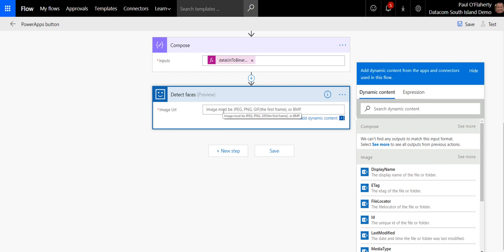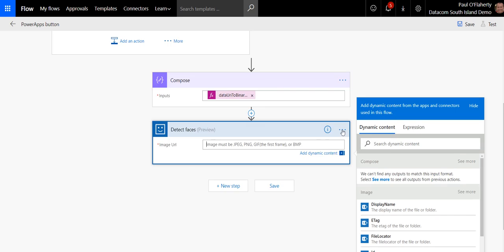So if you recall, if you've seen the other videos, most of these connectors allow you to choose whether you want to pass an image URL or the actual file data. Now, the real Face API allows you to do that, but the wrapped up detect faces step in flow doesn't. It forces you to only put in image URL. It doesn't let you put in the image data. And there are other sort of parameters, arguments that you can pass to Face API that are not being exposed by the step here. So we're not going to use this step. I'm going to take it out.